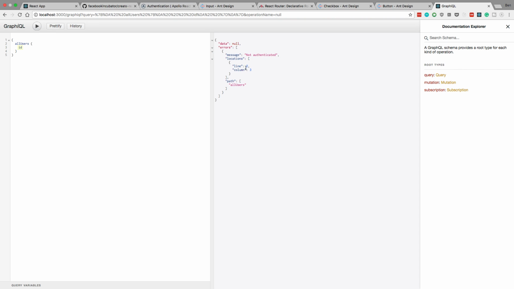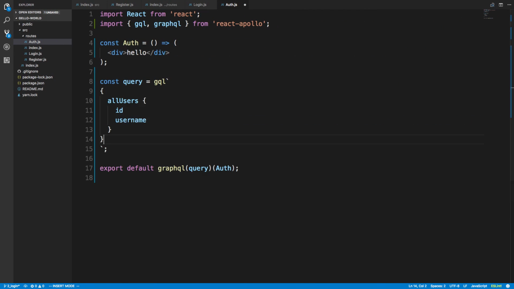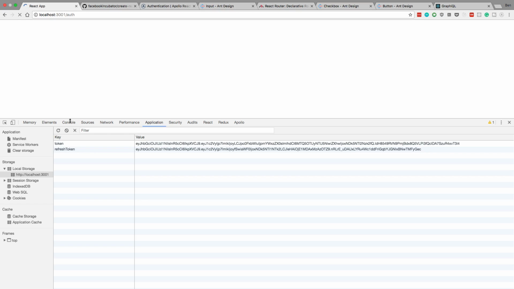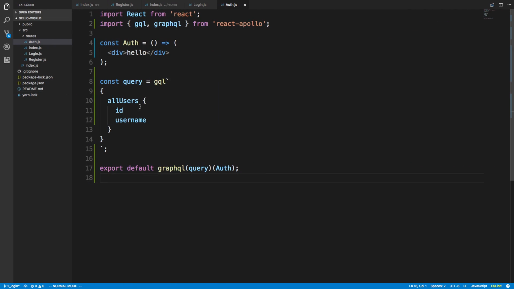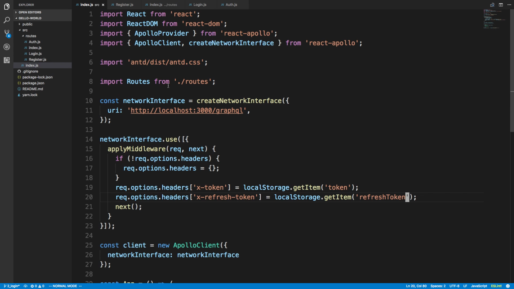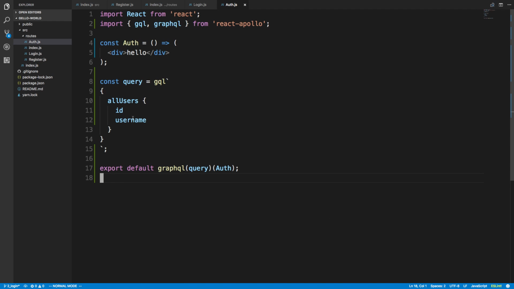And if you see, we run this, it says we're not authenticated. And let's just get the username. So now I'm going to paste this here. So this is going to get run, and if we're not authenticated, we won't be able to see stuff, but if we are authenticated, we should see things. So we should be authenticated, okay, because we passed in our token from the header. Over here, we're passing in our token, which we have in local storage. So we should be able to see this query, right?